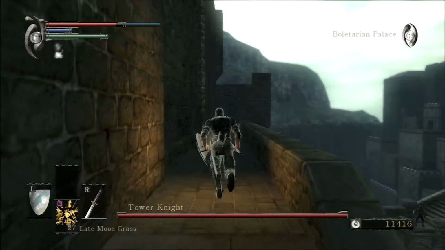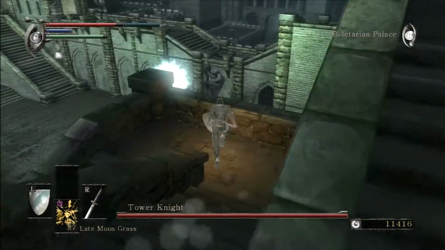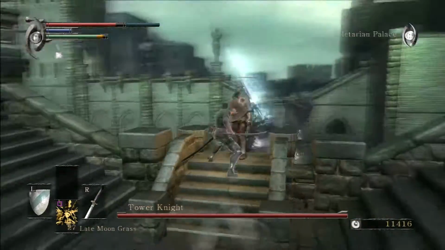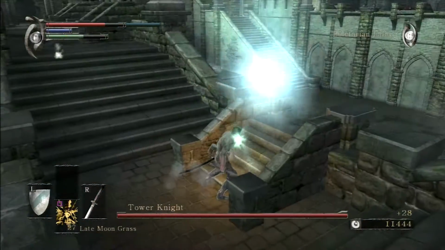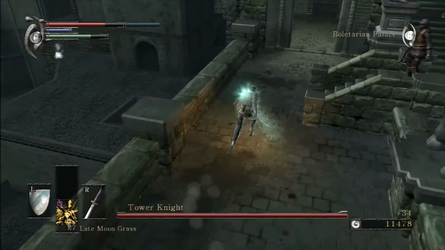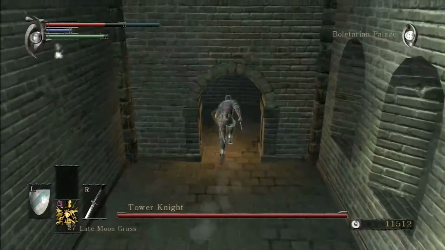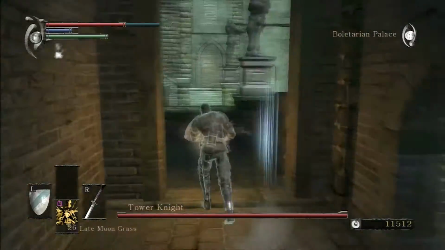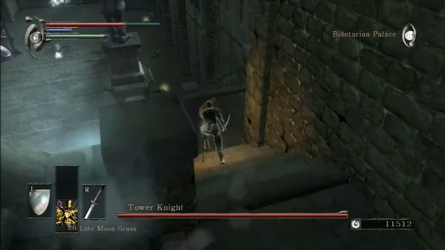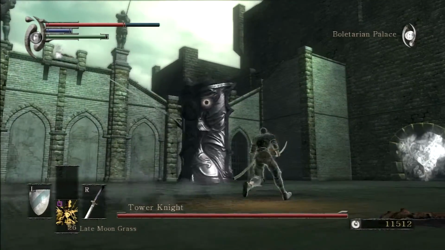Running some more up and around the corner. Getting rid of the other archers again. And the other one. And finally the last one. So the archers are dead. I'm going to go back to the Tower Knight. Or maybe I'll check. Yeah, I checked once more, but I noticed very quickly that they were dead.